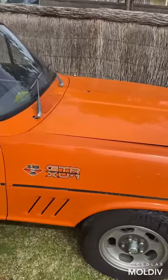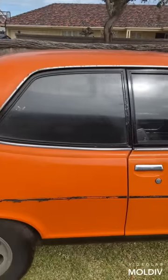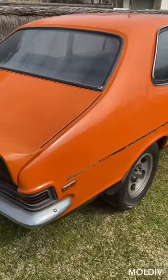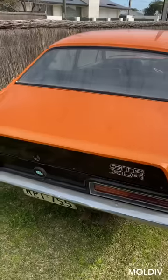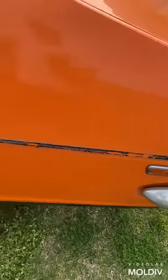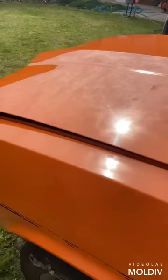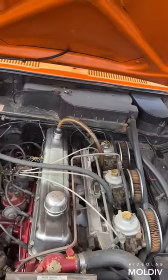Giving this old girl a wash — first wash for the CK Bathurst Lona Ranger. It's excellent inside with a little work to do. I'm going to give it a sympathetic restoration, which means I'm not going to go for a full repaint. I'll probably drive it for a while as is, with a little bit of patina and probably a paint job at some stage. Just taking off the side strips, giving her a wash, and then I'm going to drive her. Get her on the road. You're looking at the CK XU1 rotor.